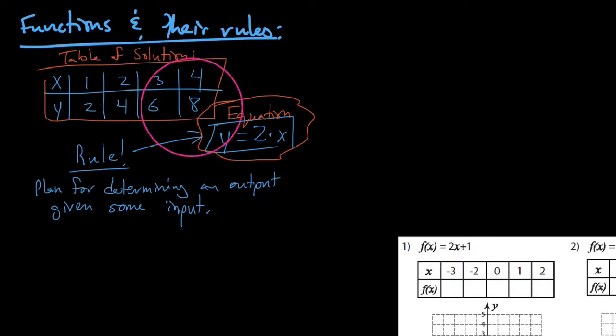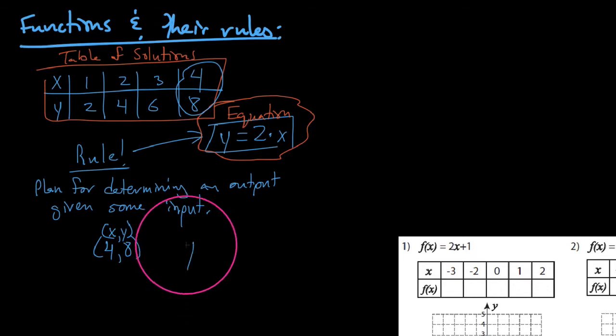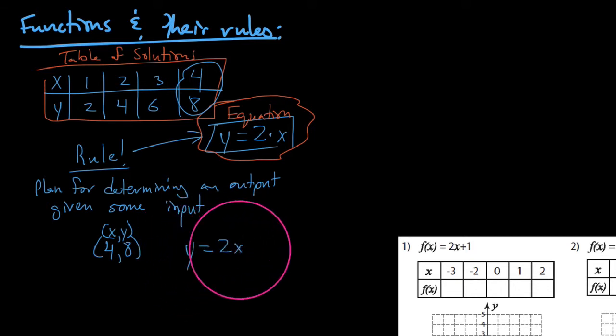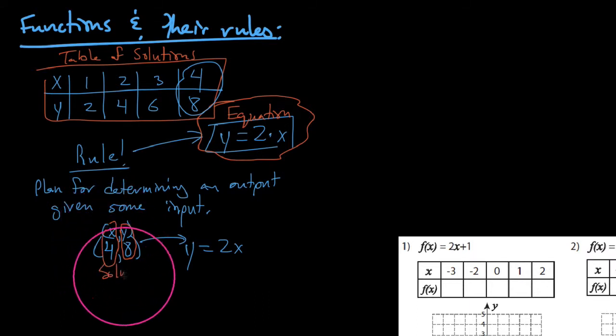The reason I call them solutions is because if I were to take, say, for instance, some point here, we say (4, 8) was on the graph of this, some x that went to some y. If we were to substitute it into the rule in the appropriate places, mind you, we would plug in an 8 wherever we see a y, and plug in a 4 wherever we see an x. What we're going to see is that this is a solution to the equation.